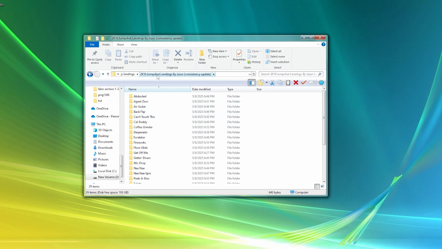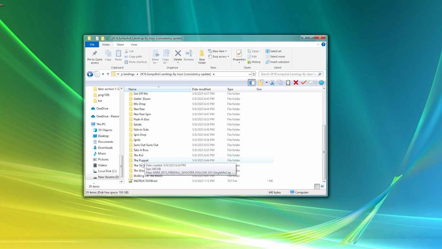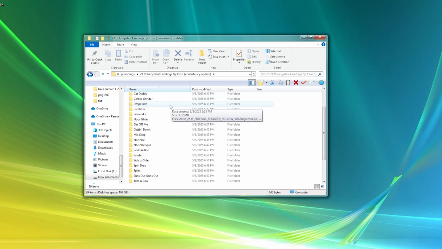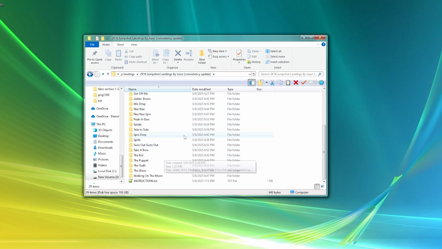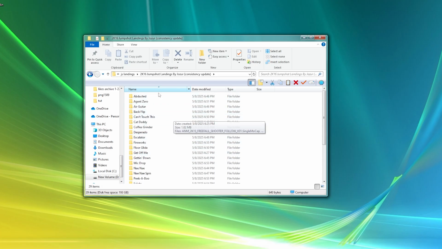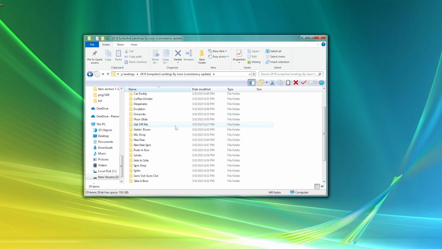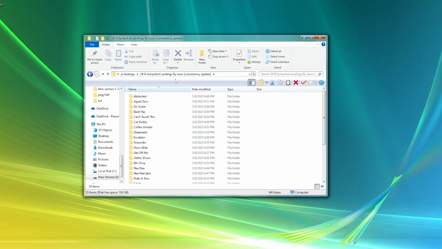I did make these more consistent, by the way. For the people that are downloading the file and had downloaded the old Jumpshot Landings, I did make a consistency update. Originally, when I posted Jumpshot Landings, it was just a tutorial on how to make them. Then I believe it was NF. He went and made all of them into an NBA animations file, but back then the Jumpshot Landings weren't as consistent.